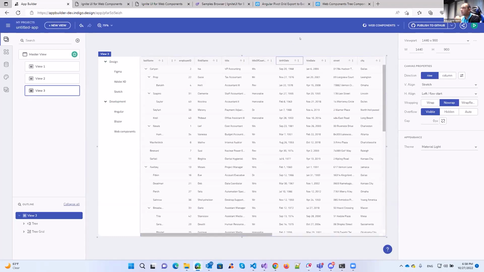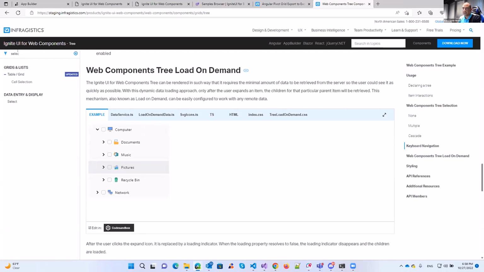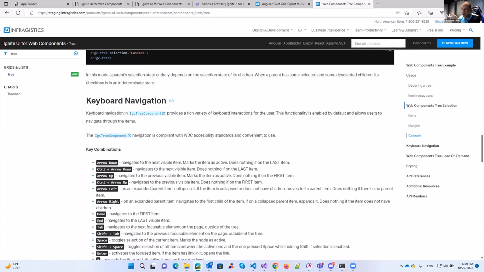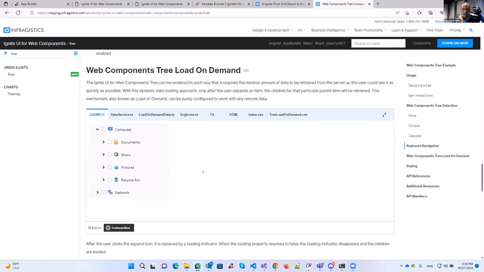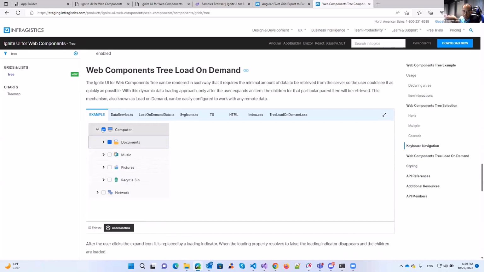Now, when I talk about web components and how we bring parity, with the recent releases in Ignite UI for web components, we brought in components like select, like dialog, and like tree. All right. So the tree, if you've used Angular or Ignite UI for Angular so far, you've seen this component. We have exactly the same component now in web components, and it works the same way. This is a Bootstrap theme. In Angular, you're going to see by default the material theme, but this one also supports a material theme, and you can see the same thing. And in Angular, for example, we have out of the box integration with load on demand. In web components, we have the same thing.